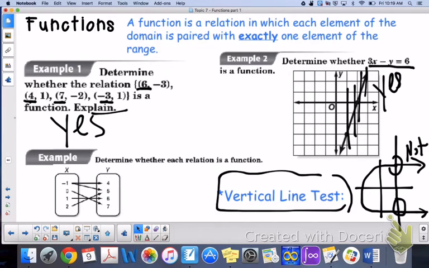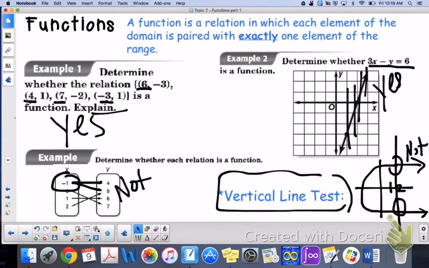Now, why does the vertical line test work? Well, say this is the value 2. The fact that a vertical line hits twice means we have, say, (2, 4) as a point, and (2, negative 4) is also a point. An x value of 2 has 2 different y values, which means it is not a function. Okay, that's why the vertical line test works. Lastly, this mapping here, we have negative 1 goes to both 4 and 5. Negative 1 cannot go to 2 different ones. It does, so that is not a function.